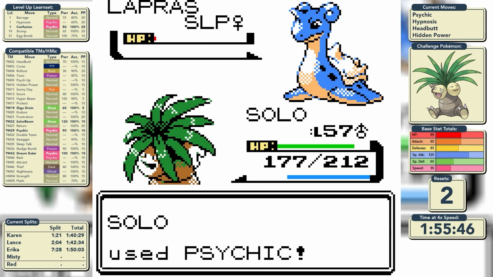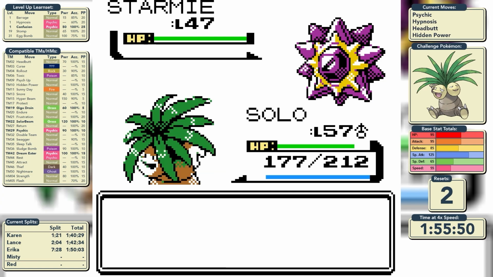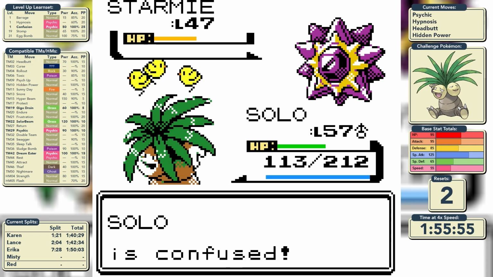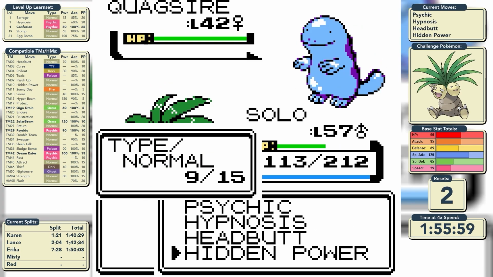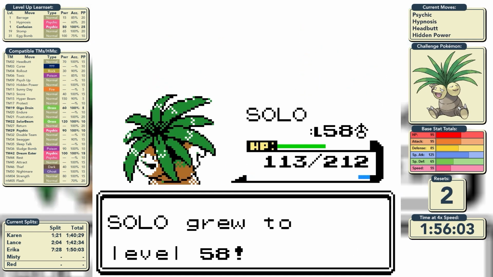Hidden Power Ice is going to be neither use nor ornament for most of this battle. Maybe against the Quagsire, but I think Psychic might do greater damage. Confuse Ray hits us, Ice Beam hits us, but we break through the confusion to knock out the Starmie. Quagsire's the last Pokemon. We're confused, but we use Psychic and one-hit the Quagsire.